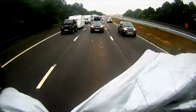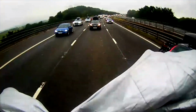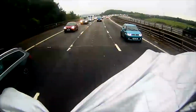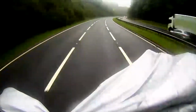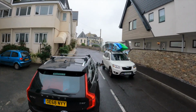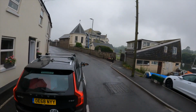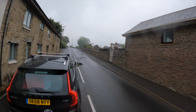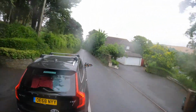Now the rain has gone, but there is something else to bear in mind. As you get past Exeter, the road splits into two. The one half for North Devon, and that's what all that queue's for. But once you get by it, look how busy it is. And that's it. We have climbed off the M5. We have driven all the way to Kingsbridge, which is nothing to report, it's just normal traffic. But when we get to this section, you'll see that the white lines disappear. And this is where the fun starts.